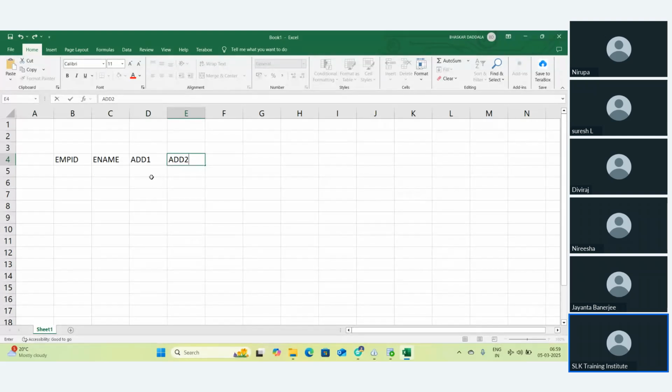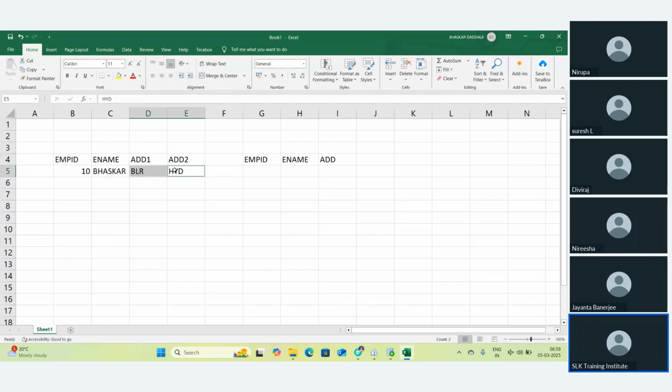Now when we want to transpose these columns into rows, we are going to use the normalizer. We have only one address field here. Let's say for employee ID 10, the address is Bangalore, Hyderabad. So for this employee ID, there are two address values.